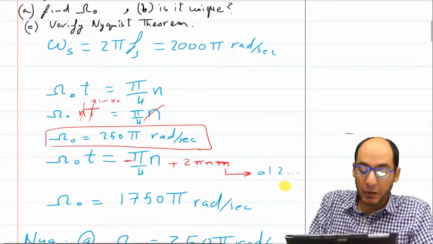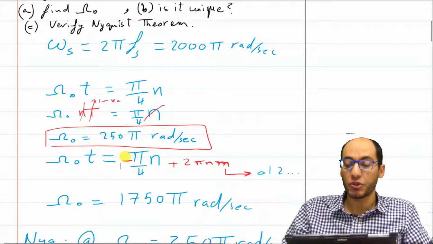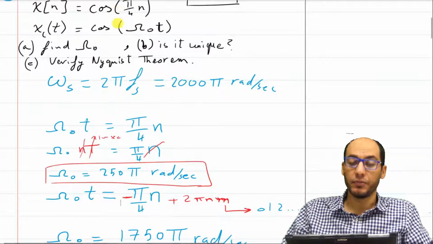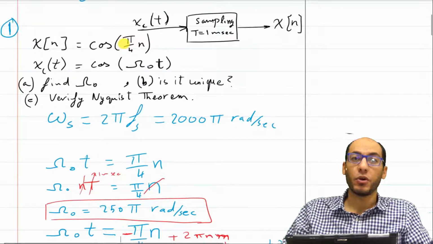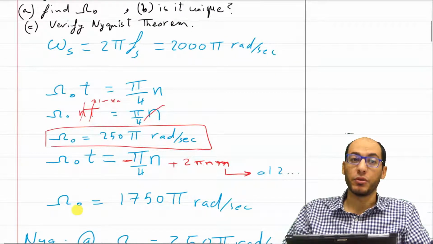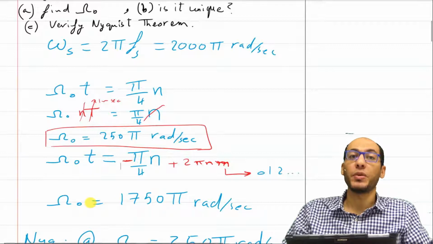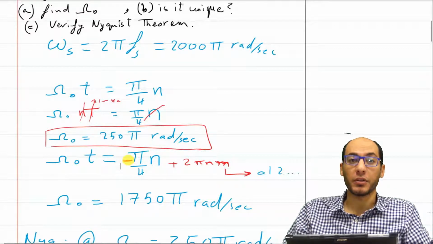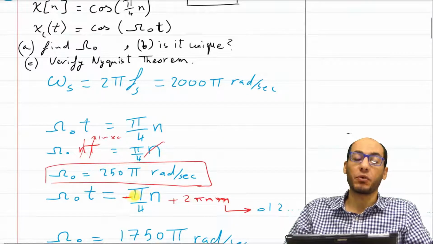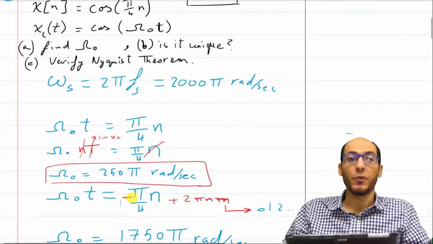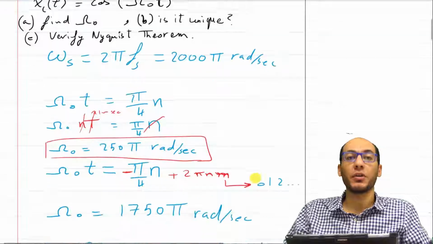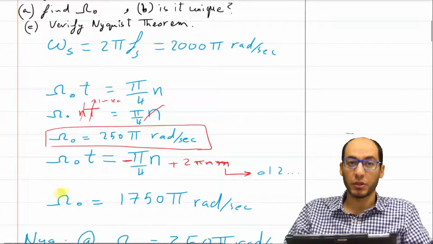Or perhaps I could add here a negative value. Whether you put a negative or you do not put a negative, it doesn't matter. Why? Because the cosine is even. It will affect the value of omega node, so the value is going to be affected by this negative, whether you put it or not. But what it is not going to affect is that it is going to be a valid equation. It is one of the possible equations. If you put a negative, that's an equation. If you do not put a negative, that's another equation, and it's going to give you another valid value for omega node as well. Okay?